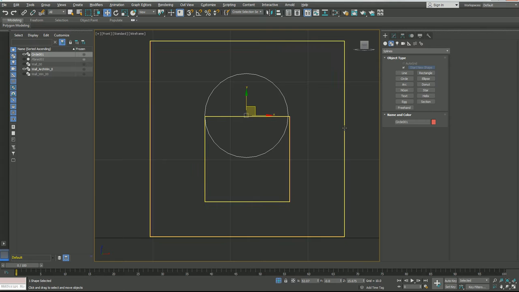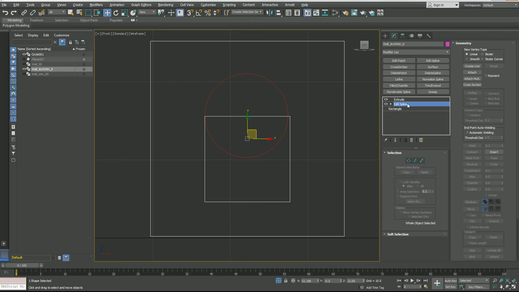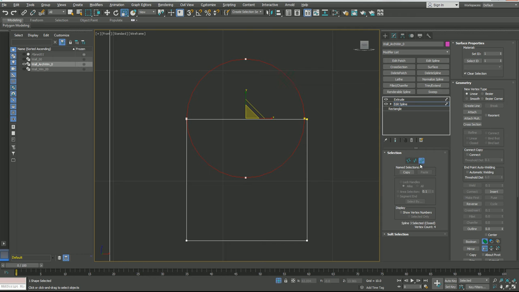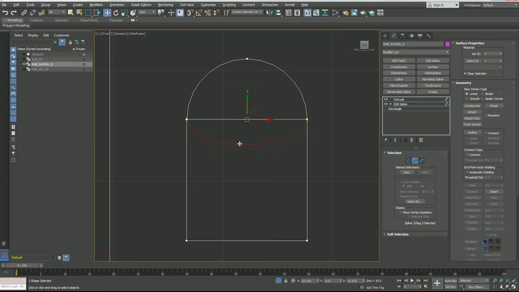So I will select the object that I want to have the circle attached to, which is the actual base wall. I'll go to Edit Spline, go to Attach, and click on the circle, and now I can select the circle. Going to my segment mode or my spline mode, I scale it up a little bit so it matches. What I need to do is delete segments. If I delete the vertex off the circle, it's just going to make a little saggy bottom. It's not what we want. We want to actually have that deleted, and then we need to delete this side right here too.